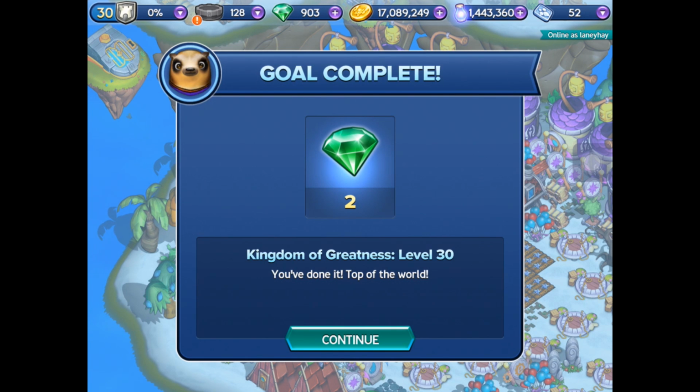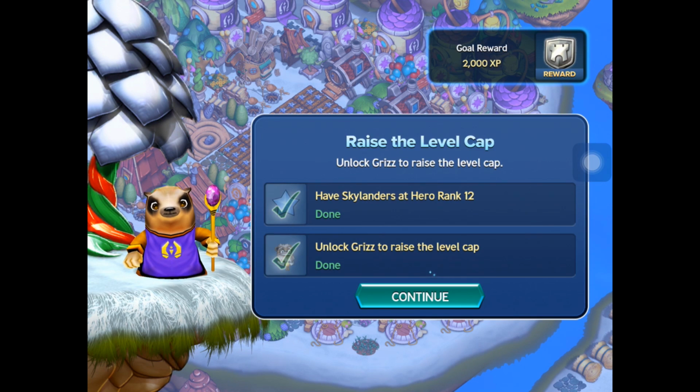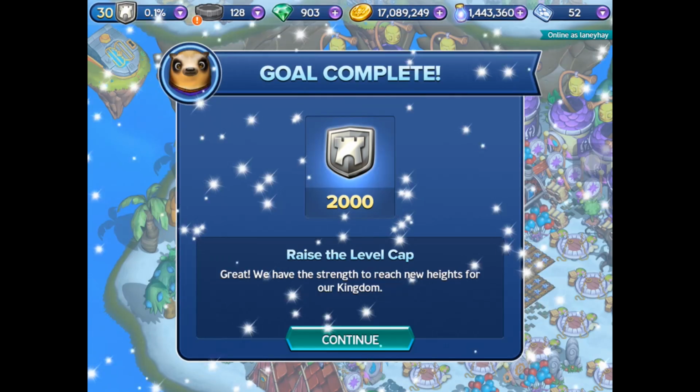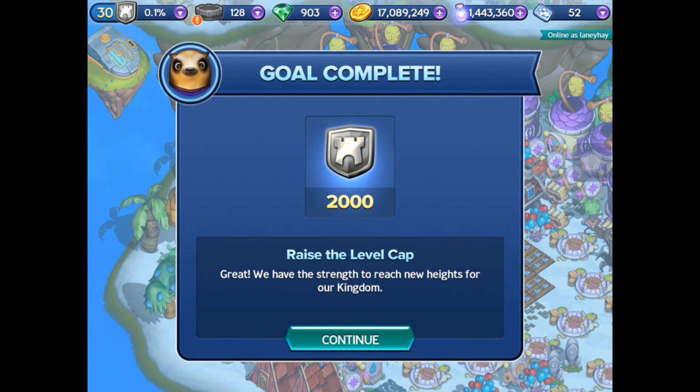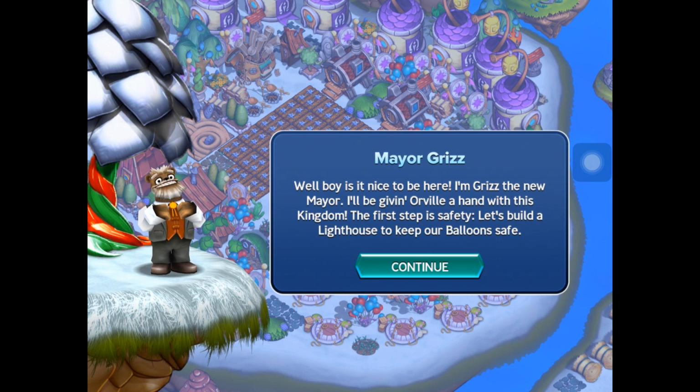Kingdom of Greatness, level 30. You've done it. You're top of the world. Have Skylanders at rank 12, unlock Grease to rise to the level cap. I thought the level cap was 45. We've got 2000 XP for that. That 2000 XP gave us 0.1%.